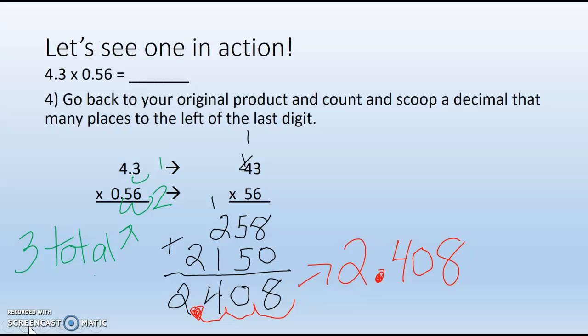and that's going to put me at 2,408 thousandths. So I counted the total of place values that I had digits in the decimal, 1 in the first number and 2 in the second number. And then I go into my answer to my multiplication product, and I need to now just scoop it back over and place it where it belongs, 2,408 thousandths. Here comes the important part. Think about reasonability and estimating.